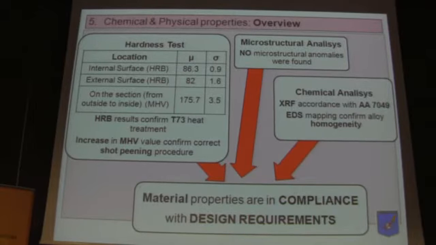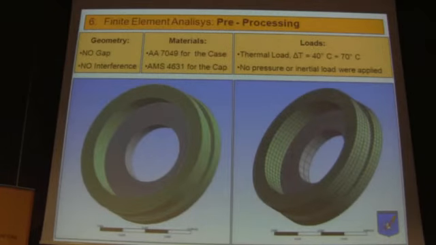So probably the only strange thing is the dimensional non-conformances that we found with metrological measurement. And we try to simulate the effect of these metrological non-conformances with a finite element analysis. The hypotheses of the finite element analysis are we simulate a perfect fit between the cap and the actuator case.